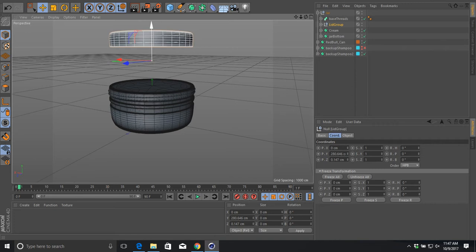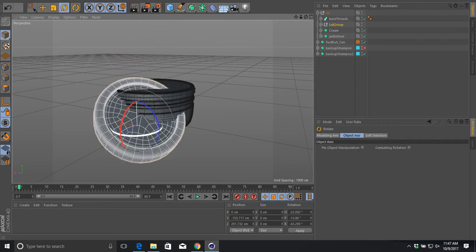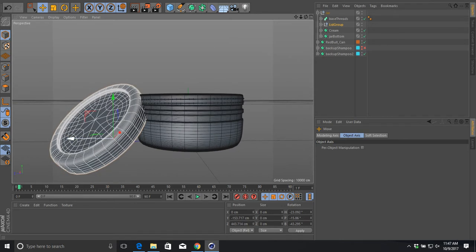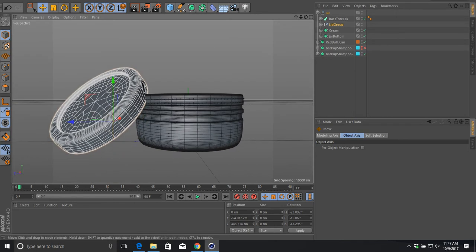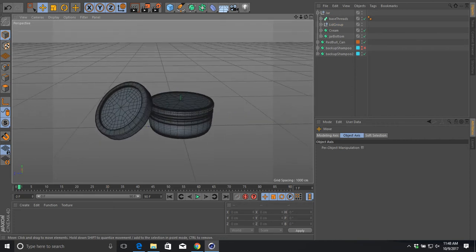And then eventually I would just put this in a spot where it looks more appealing. So if this is a product that I'm showing off, I may have it laying on the side of it like this, right? So if I'm doing an ad and I want to show the cream inside, I want to show the lid so I can see the label, I would do that. But I don't do that now.